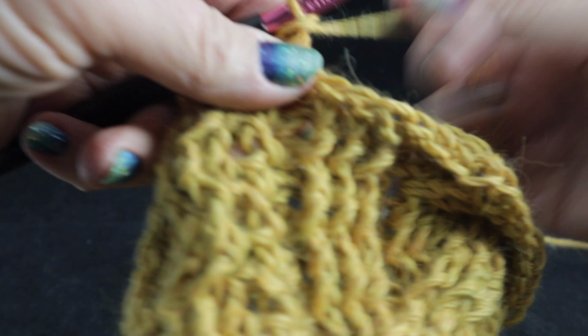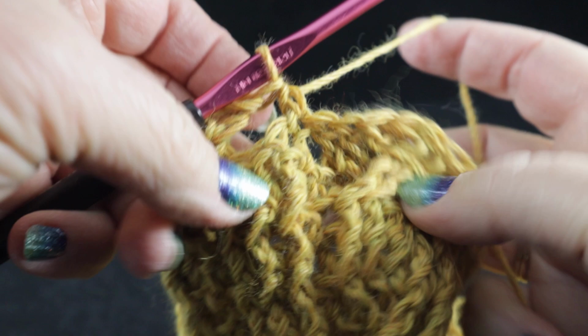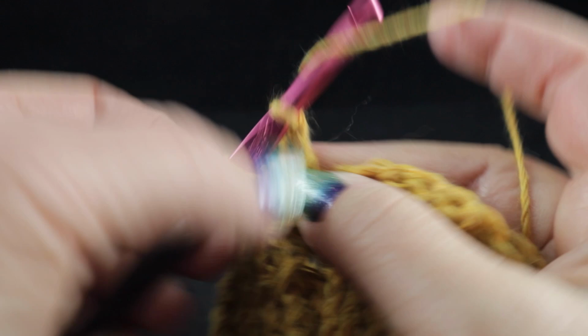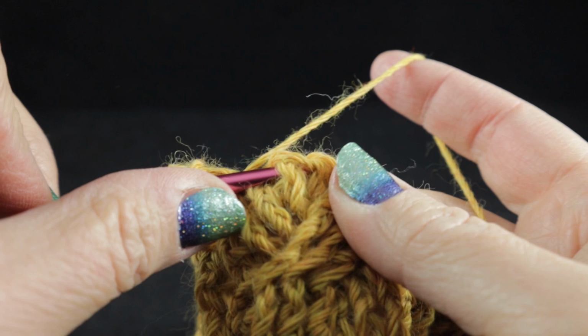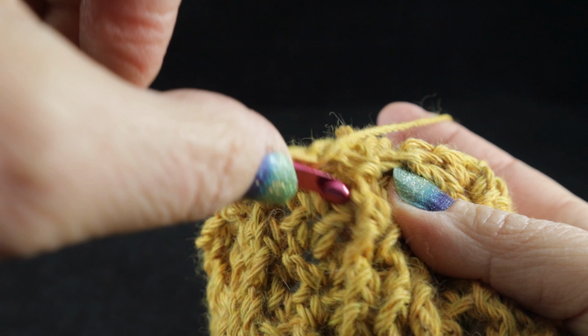Now that I've come to the large cable, we're going to start crossing these cables. Skip the next 3 stitches, half double in the next stitch, front post treble in each of the next 3 stitches, now working in front of those last 4 stitches, we're going to front post treble. Let me go ahead and try that again. There we go. In those 3 stitches that we just skipped.